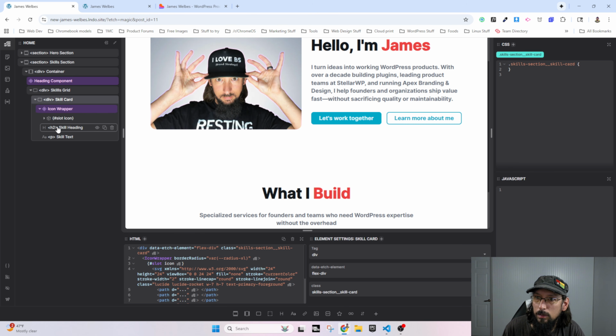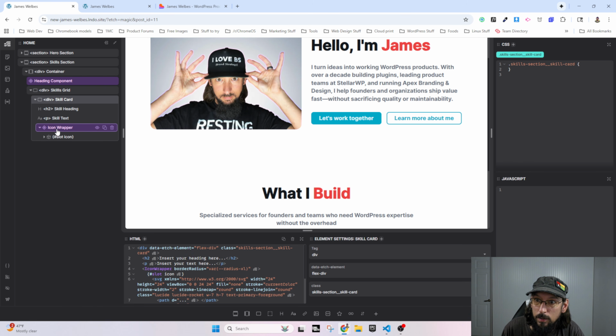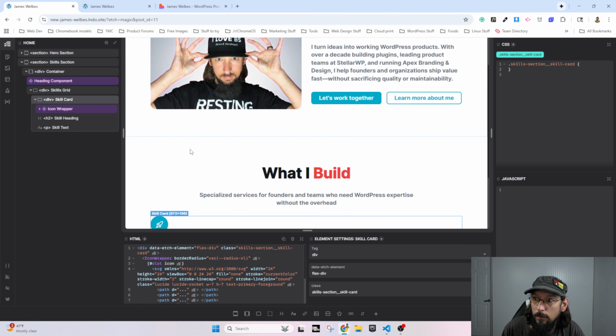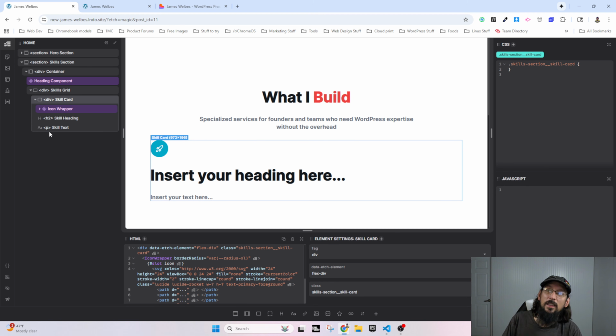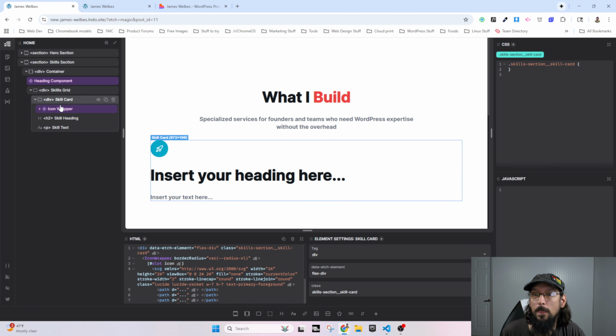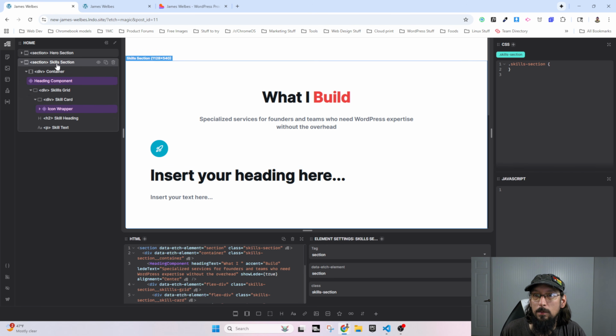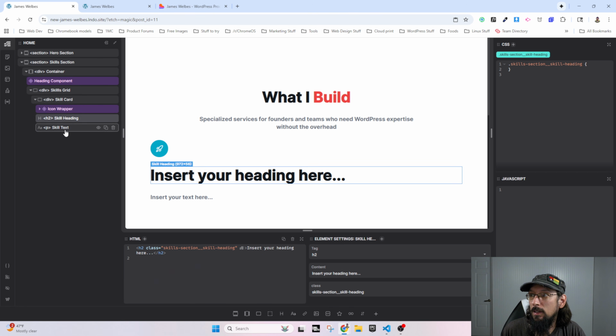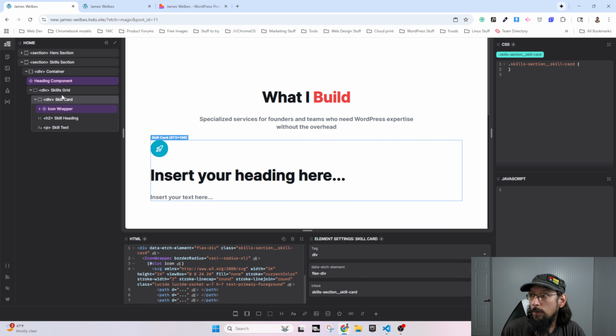Oh, because I accidentally put the stuff inside the slot of this icon wrapper, which is not what I wanted to do. There we go. Now it's showing. Okay. Did it BEM it? It did not BEM it because... okay. What happens if I click this again? Does it work? It does. It did auto BEM. All right, cool.